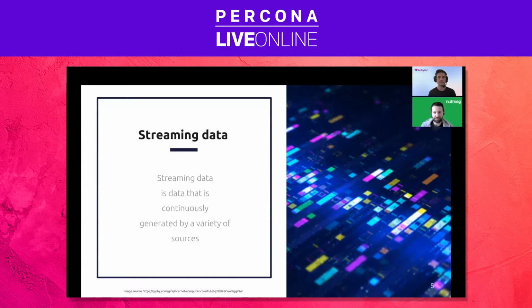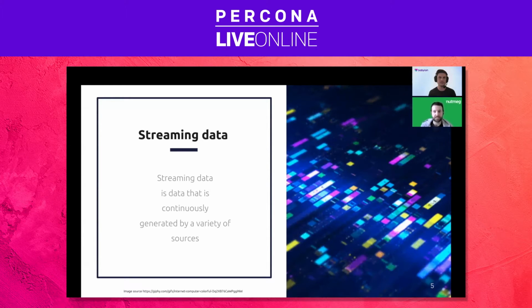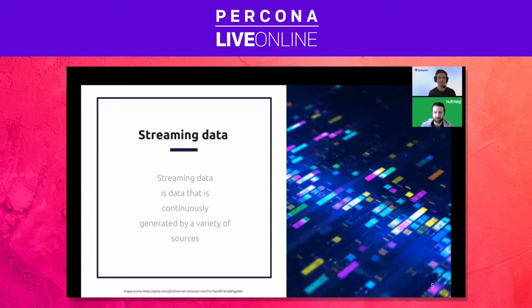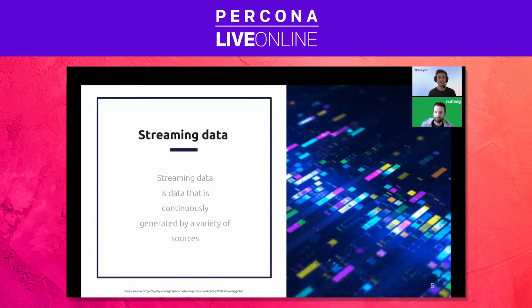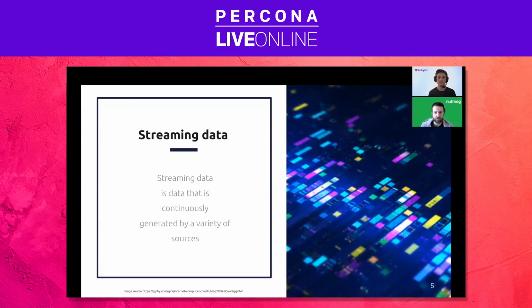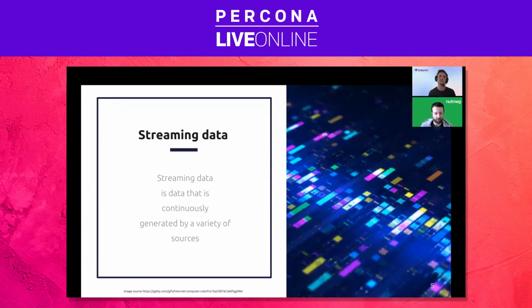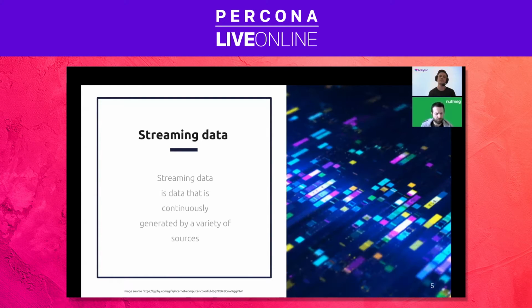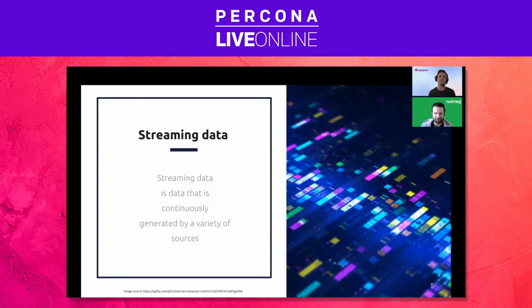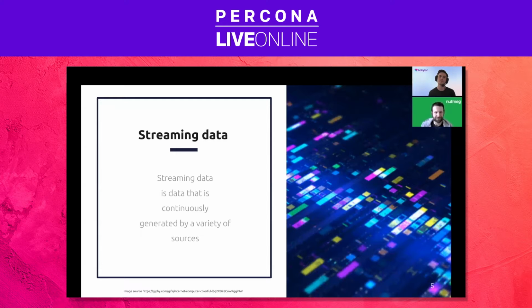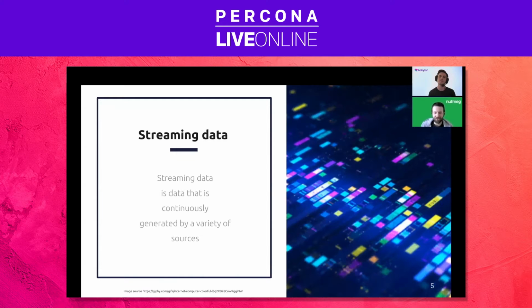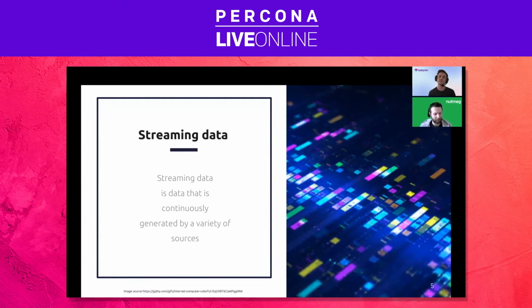So think about an IoT device streaming data about the temperature in our room. Or if you're wearing a wearable device, the device is constantly streaming data about your heart rate. Or for instance, if you consider metrics and logs generated by your services running in production, these can be streaming data as well.